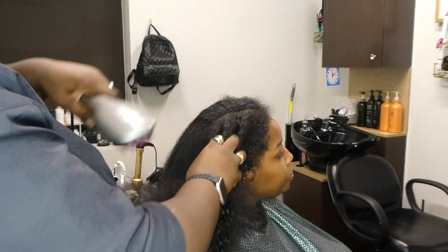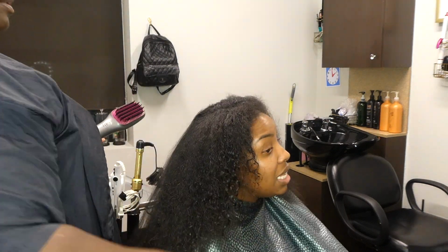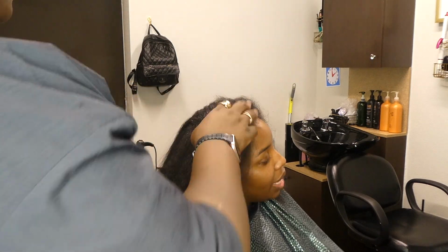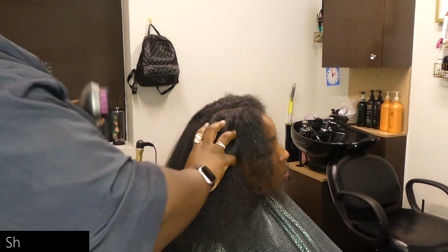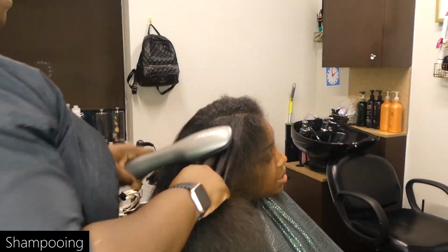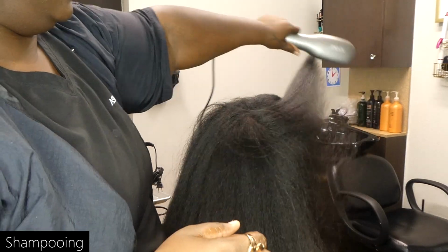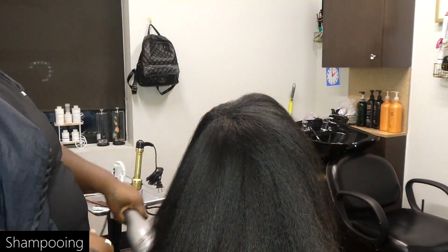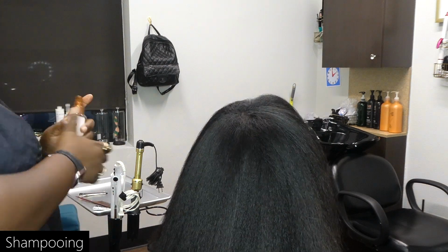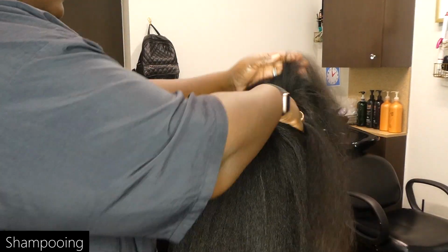Okay, so the number one thing that is very important when you are doing someone's hair, and it doesn't matter what you are doing to their hair, please do not leave this part out. Shampooing your client's hair. This is very important, and I'm going to tell you why. It gives you the opportunity to examine the scalp, to examine the hair, and to also examine the ends. It also gives you the opportunity to see how their hair navigates.